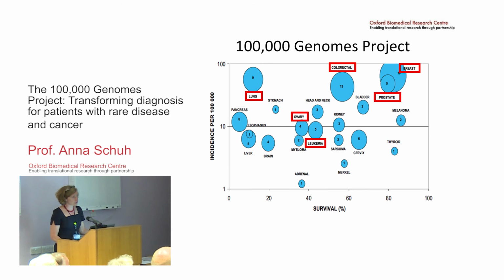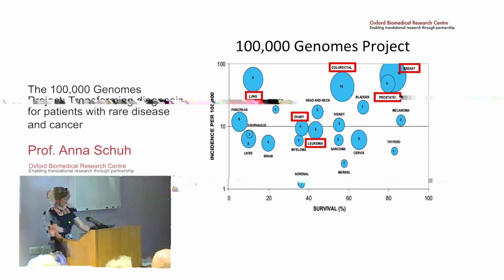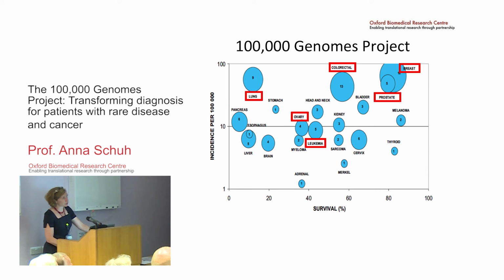It's a very complicated process because it's England-wide. So which cancers will be primarily sequenced at the moment? These are the ones that have been identified. Sarcoma has just been announced, so has kidney, and then there's the cancers of unknown primary. So the list of cancers at the moment is still enlarging. It's not going to be eternally enlarged because statistically speaking, we have to have at least about 2,000 genomes per cancer type before we can get any clear results.